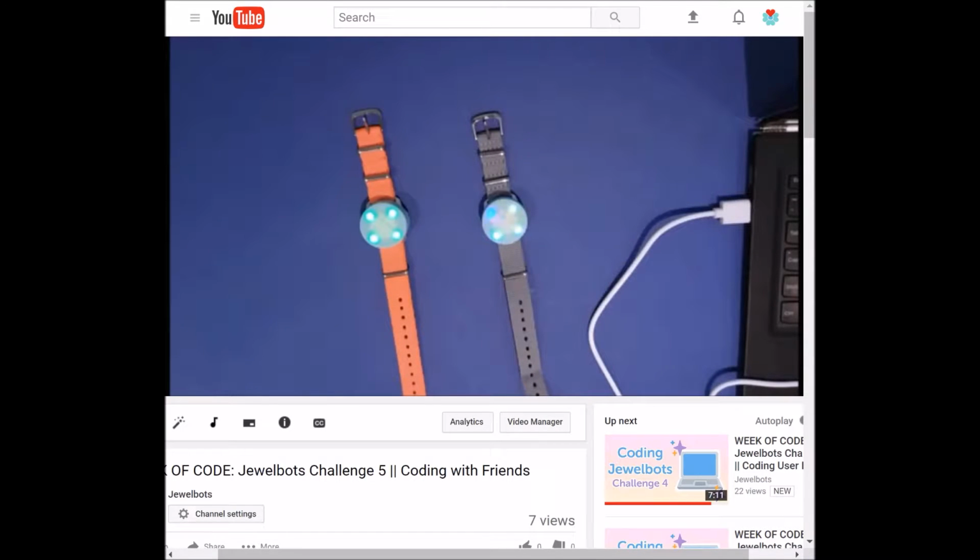In the last tutorial challenge, I talked about creating interactive code for your Jewelbot friends, which is something specific to Jewelbots, as it is a programmable friendship bracelet. However, the basic if-then conditional we used forever looped with its friendship code for the entirety of its time near a friend. In this video, I'll be showing you how to code your Jewelbot to do something with friends only for the first time it sees your friends, instead of the whole time you're with your friends.